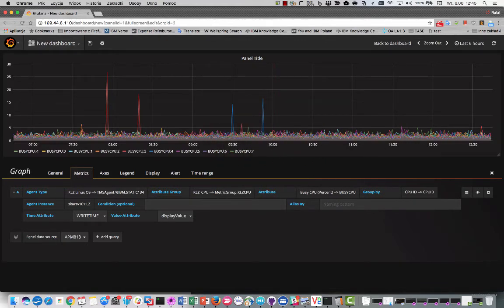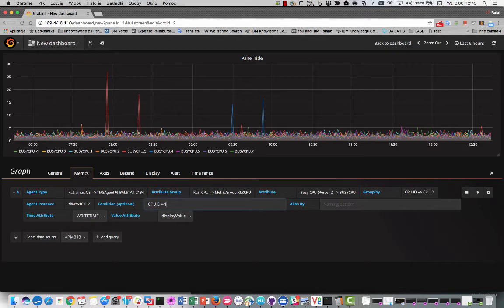If we want to modify how the series are visualized, we have many options here. First, let's filter it a bit. We are, let's say, interested only in aggregated CPU utilization. So let's filter by CPU ID equals -1.